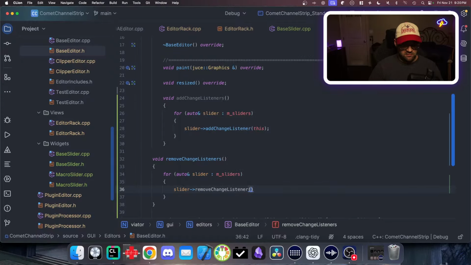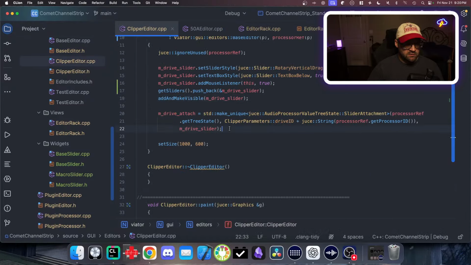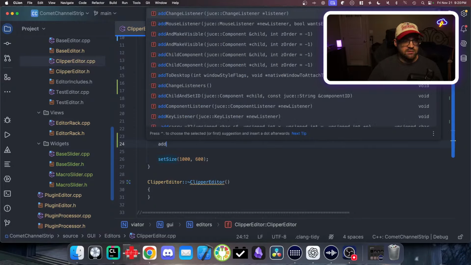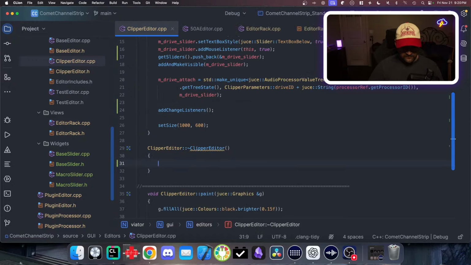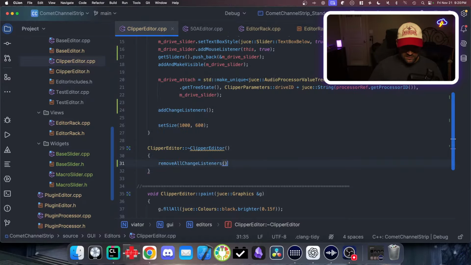Remove change listener from this. And then what we'll do is at the end of each editor, add change listeners. And then in the destructor, remove change listeners to clean that up.